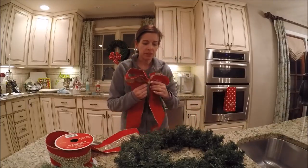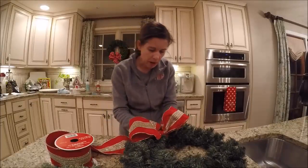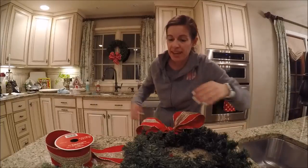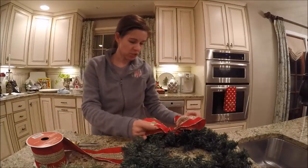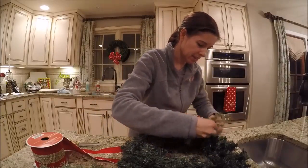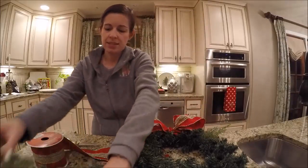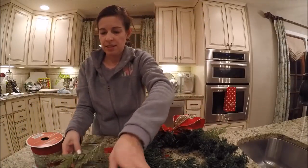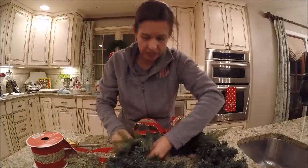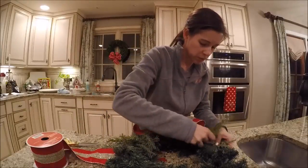So using the pipe cleaner on the back, I am just going to attach my bow to those using the pipe cleaner. Now, this is so simple. Just take your sprigs and start sticking them in. I'm gonna do the majority of them for this wreath down at the bottom, I think, towards the bow.